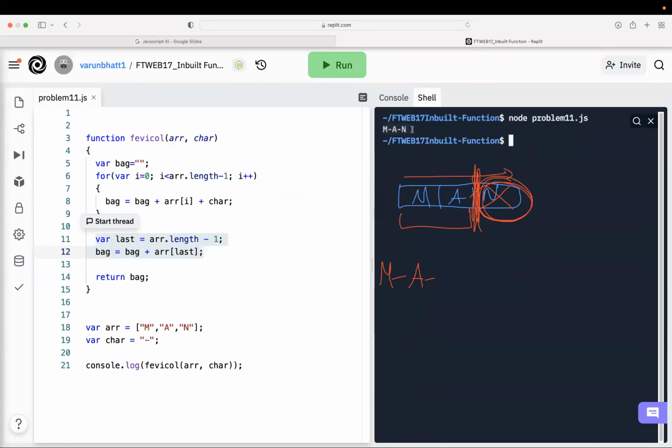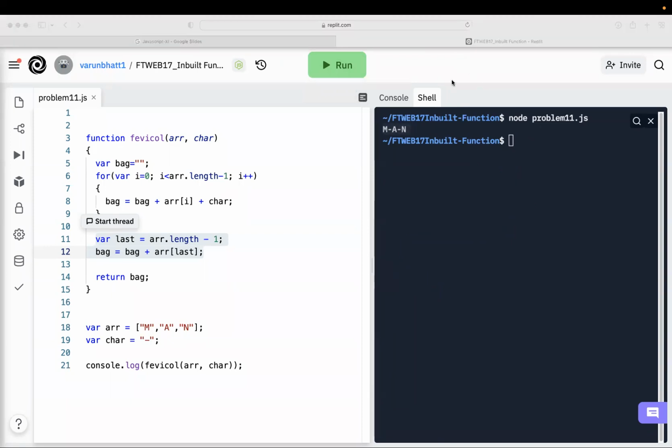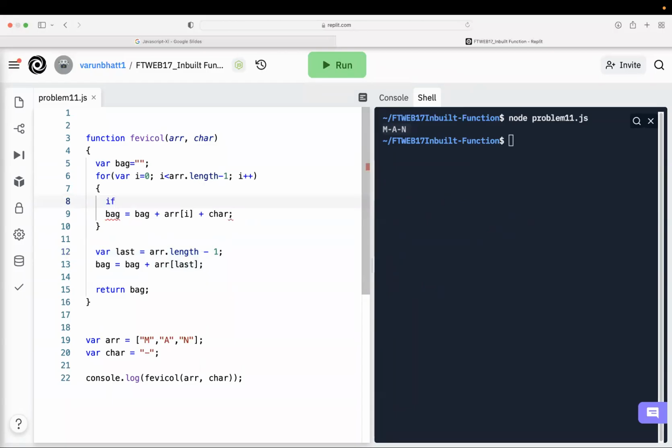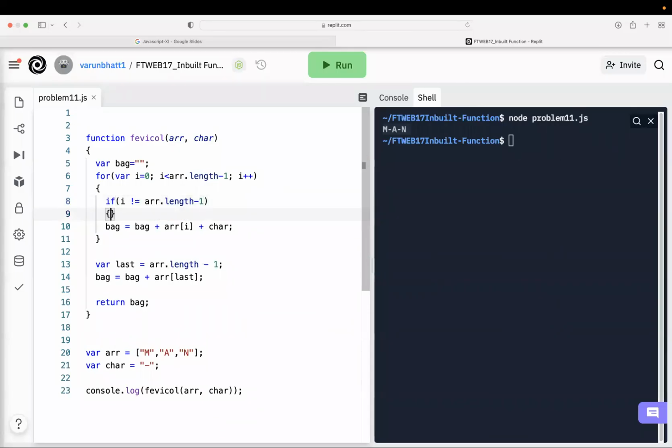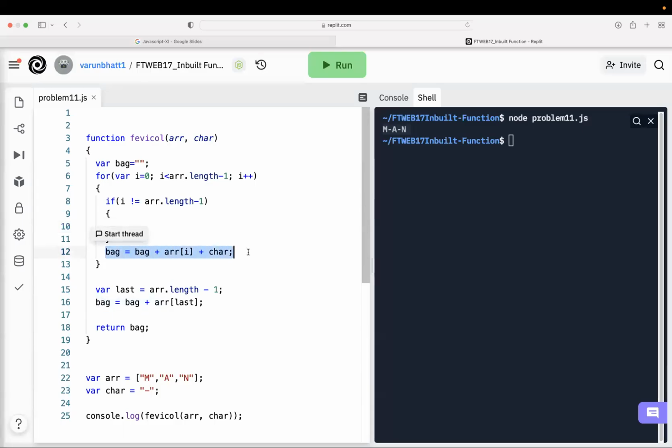You can also put an if else condition, it's up to you. The condition you can put is: if i not equals to array dot length minus 1, till that time you keep on adding this thing.